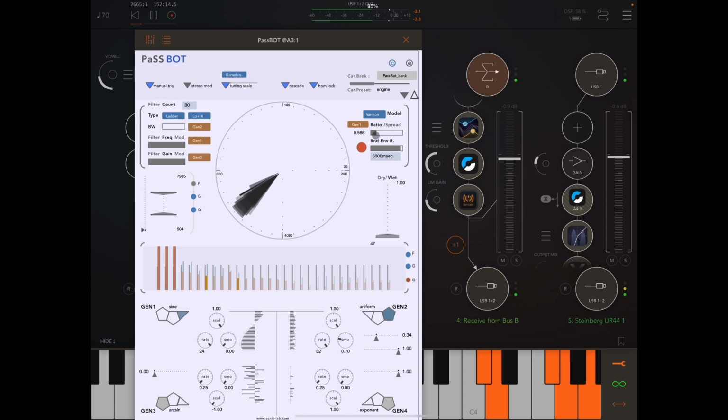You can set a generator to this as well. Or not.